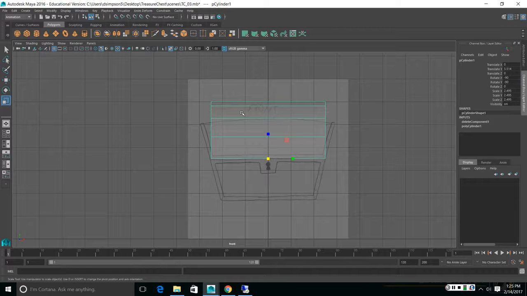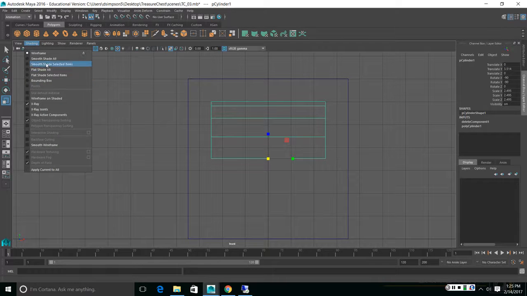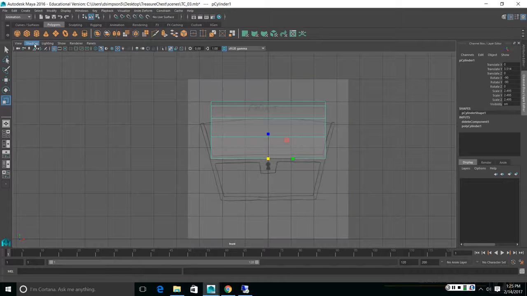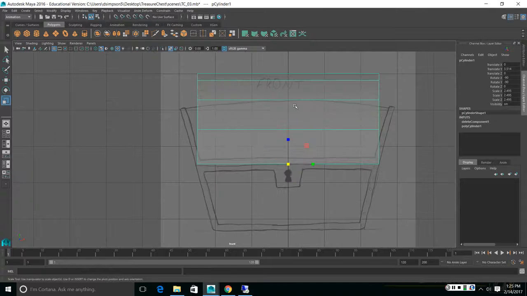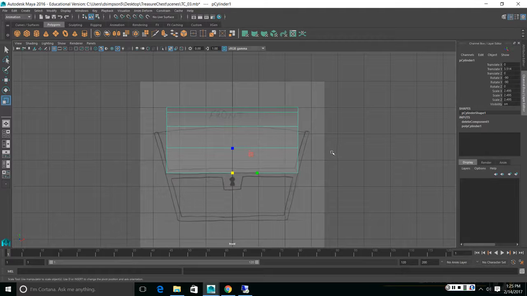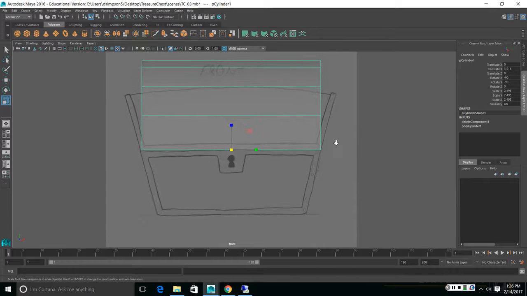With X-ray, you have a semi-transparent surface, but you can see through to things like your reference images. On the other hand, if you go to wireframe, you're actually not going to see a reference. So that's your trade-off. In this case, we're going to stick with smooth shading and leave it on X-ray. By doing that, we can see our reference in the background. We're not even using the grid right now, so if I find these grid snaps distracting, I can turn them off up here as well, and really focus on just what's going on here.